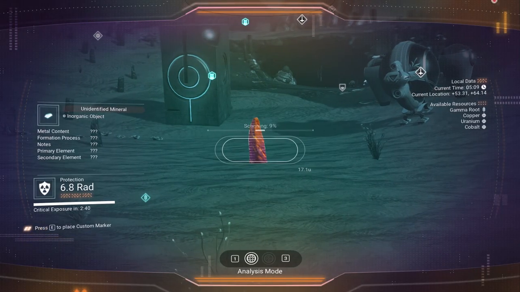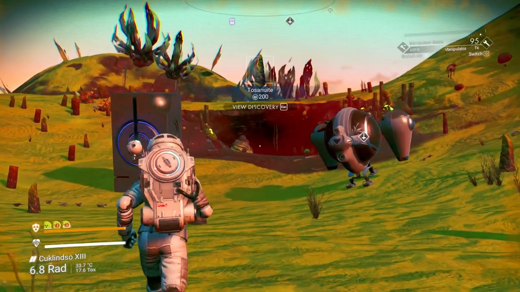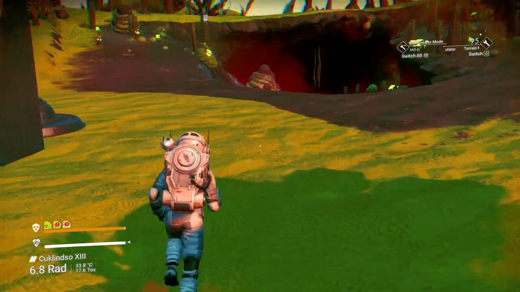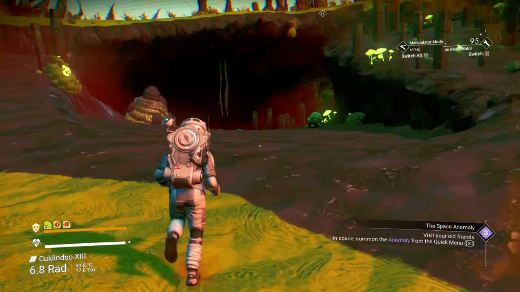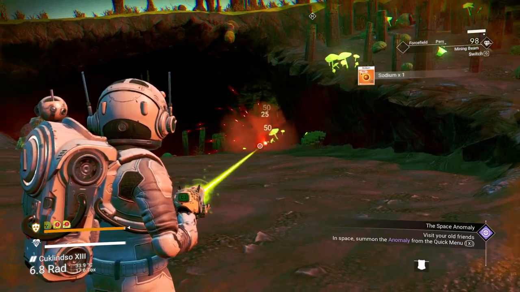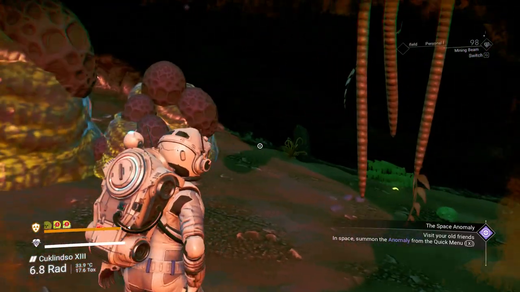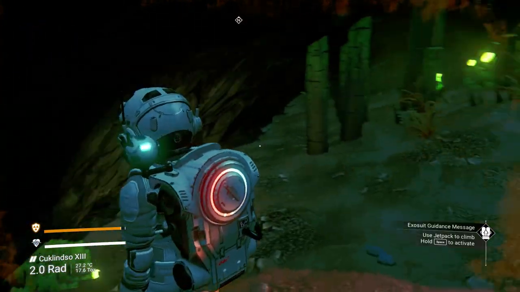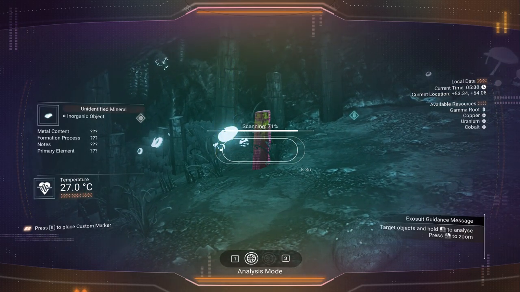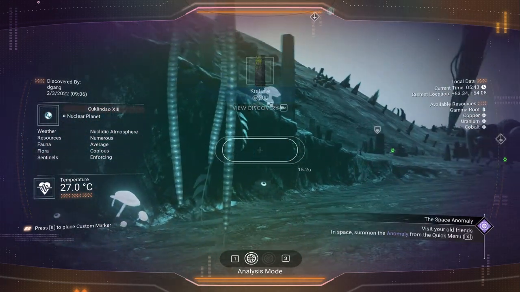Okay, so let's see what this alien monolith is about. I have only one radiation shielding, so when that runs out, I need to refill it. Also, if you see hazardous flora, you see my numbers are going up while I sit here and scan. And I'm going to replace the battery while I'm here, too. The ion battery.